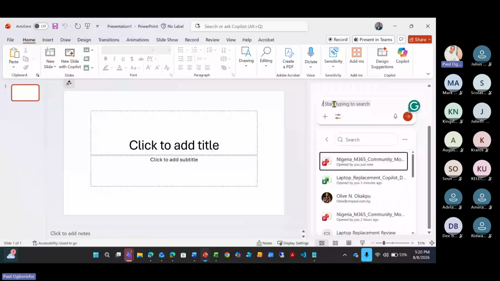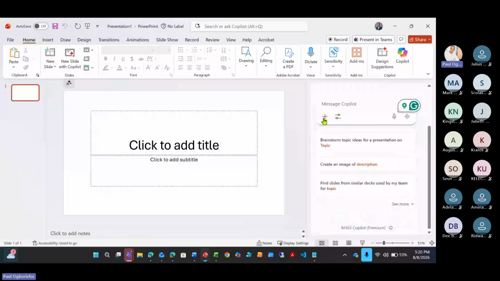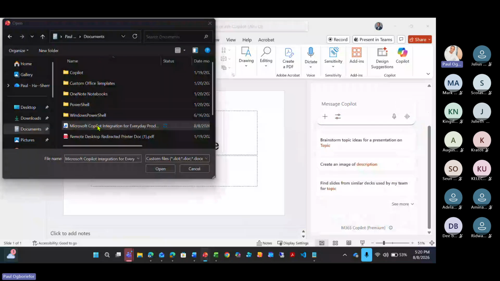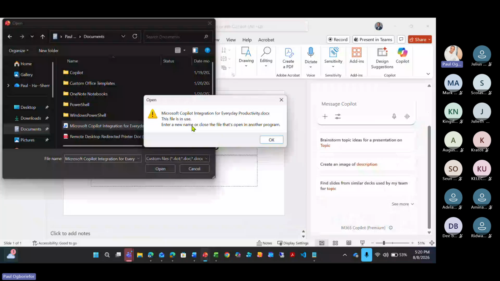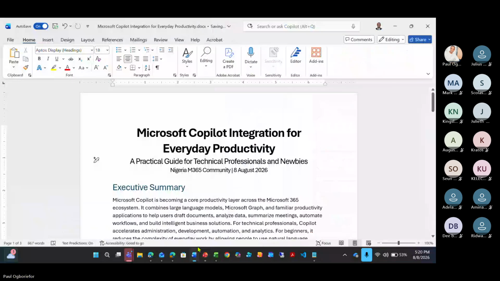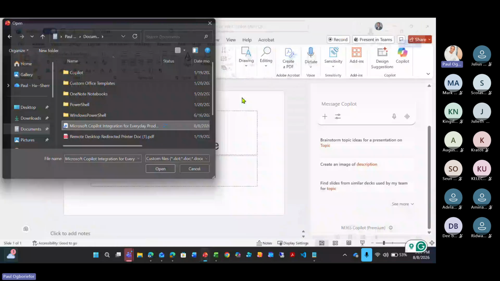In this case, I've not saved that in the cloud, otherwise it should have come up. So I'll say root device, come to documents and pick this up. It says the file is in use, so I will have to close this first. Once this is closed, I bring it up.